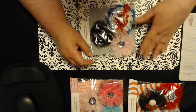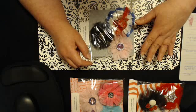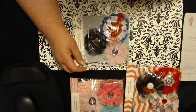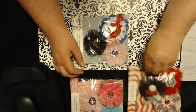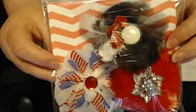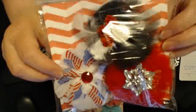So I made 9 flowers. And Bev, you can pick out any of the 3 that you want. I kind of had this pack in mind for you, but since you're going to take half of the others, anyway, you can do it however you want to. But anyway, here's the one pack that I made for you.